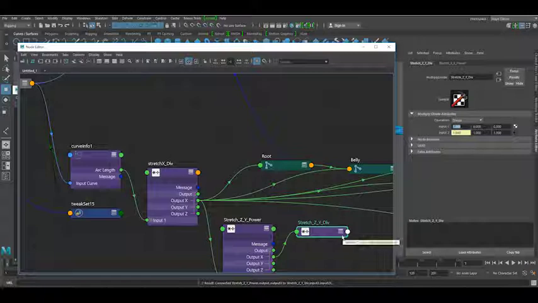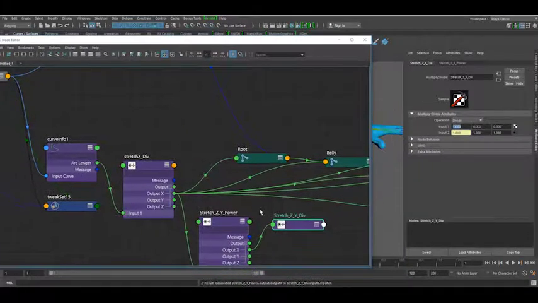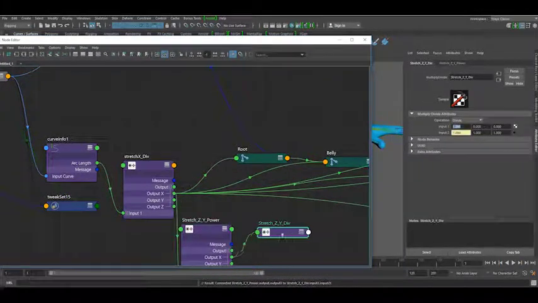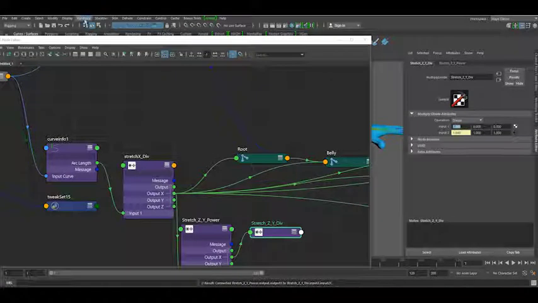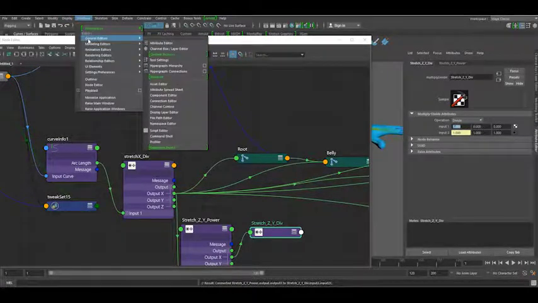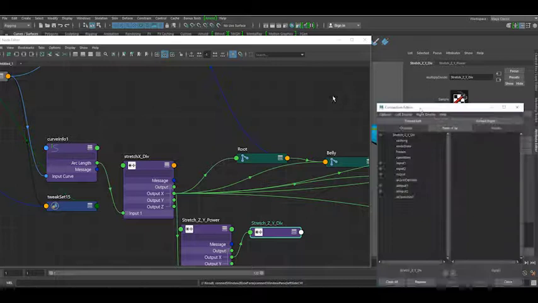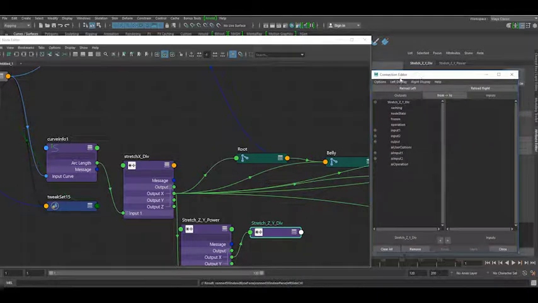So the output of this node is going to be the one that is going to dictate the scale in z and y for each one of the joints of the spine. That makes it a lot easier now, because what we're going to do is grab this guy through the connection editor. We're going to just call my connection editor one more time, and we're going to do exactly the same thing.